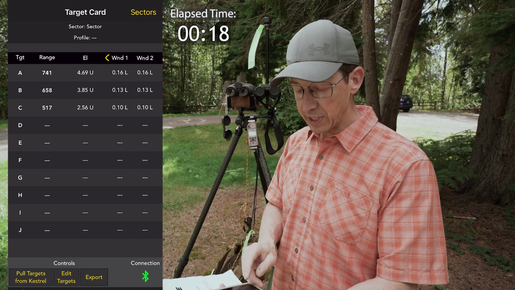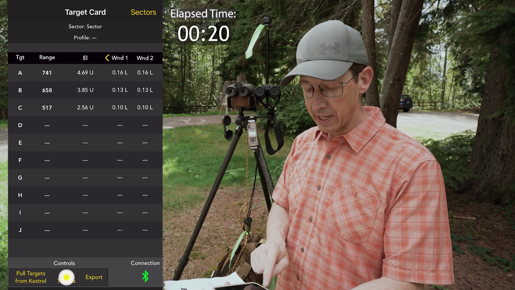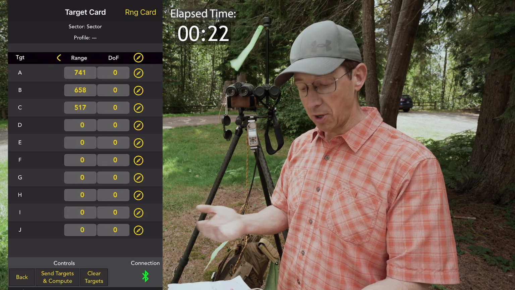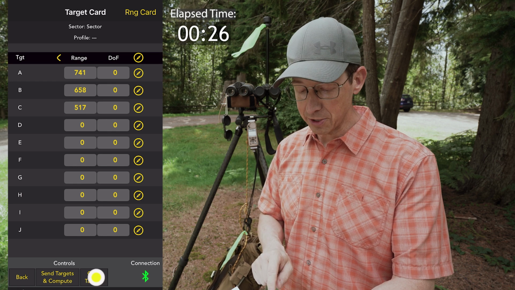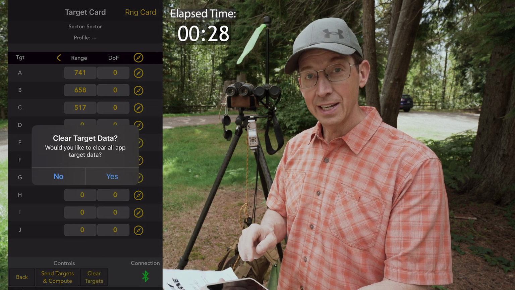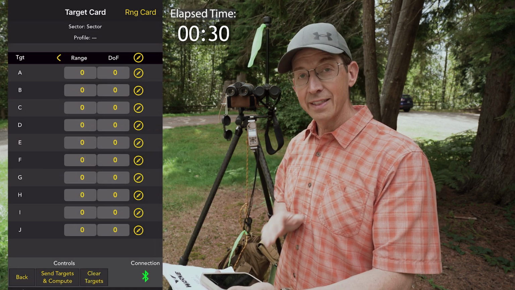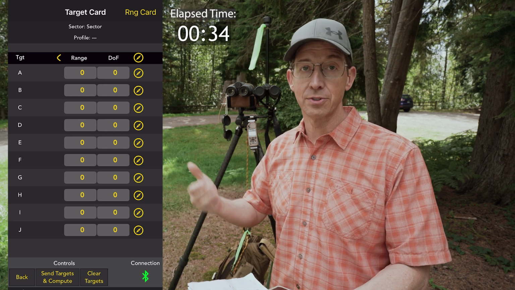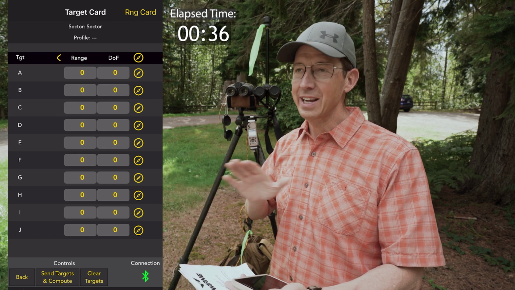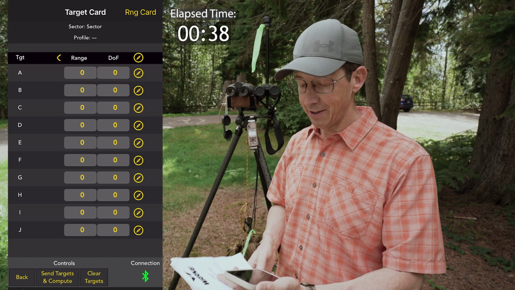The first thing we're going to do is down in the bottom here, the center button is edit targets. We're going to click that. That makes them all editable. The very next thing I'm going to do, this is how you control your data to make sure you don't have problems, is you hit clear targets and then you tell it yes. That clears all the targets down to 0 yards. Now they're actually going to fill at 100 yards or your 0 range, but that's okay. It doesn't matter. It's not bad data.